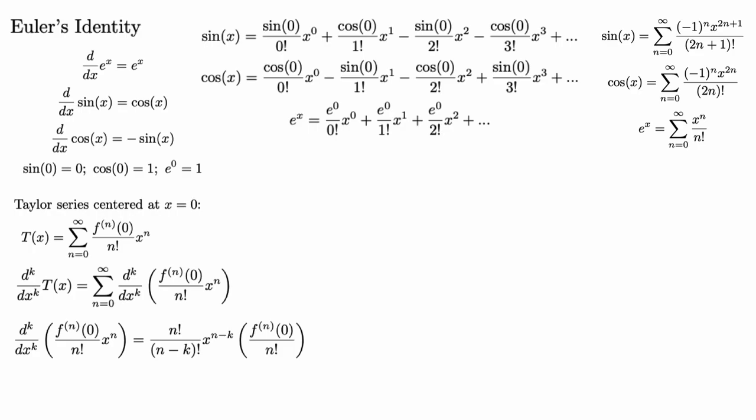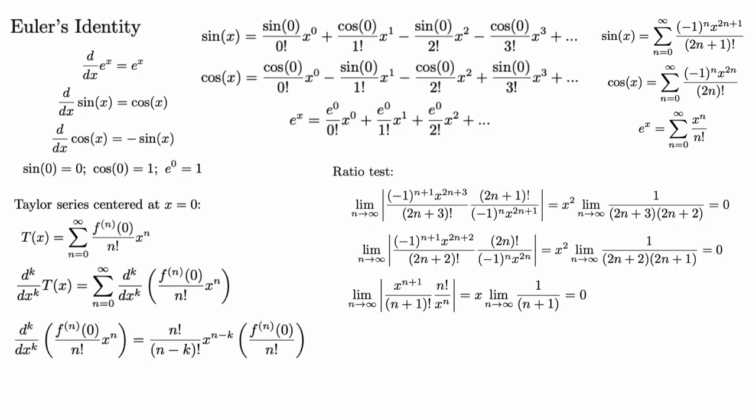So all the odd powers of x will die off, and I'll be left with the alternating series of x raised to the even powers over 2n factorial, where 2n is an even number. And for e to the x, all e to the 0 are 1, so I'm simply left with the infinite sum of x to the n over n factorial. Applying the ratio test to these series, we see that they converge for all x, so we have an infinite radius of convergence, meaning that we could basically set these functions equal to the series. And using this, we have a polynomial that represents our functions.